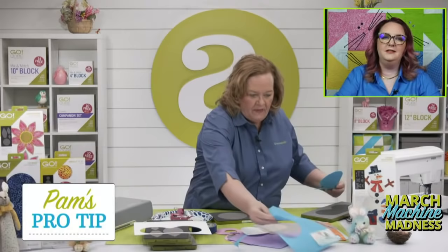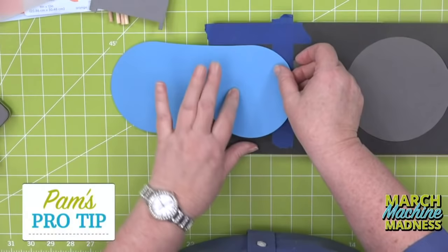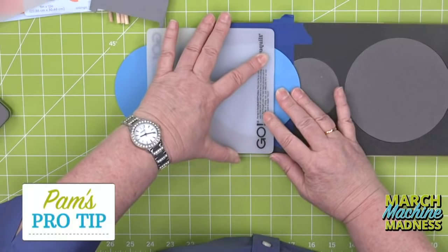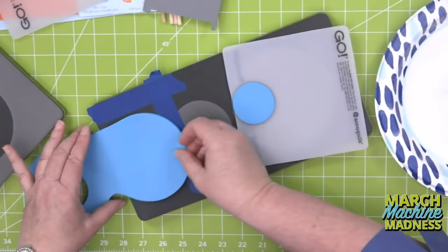I'm trying really hard not to make a huge mess on here. I have my hot glue gun already hot. So now here's what I'm going to do. I'm going to line up the top of my eye mask with this tape because that's how high I want it to be. Then I'm going to line it up right here in the middle because I want it to be on the bridge of the nose. And for sure, I'm going to come right here where this tape is, and that's where I am going to stop. So then it's going to cut the circle behind it. I am going to hold it till it goes through the cutter. Perfect. Look at this. I know you're all wondering if it worked. Ta-da!